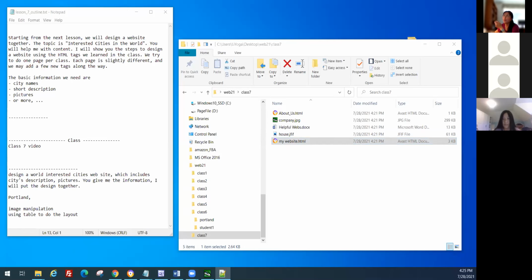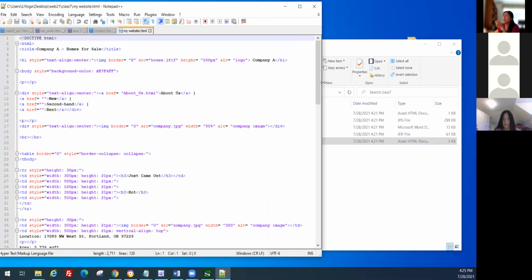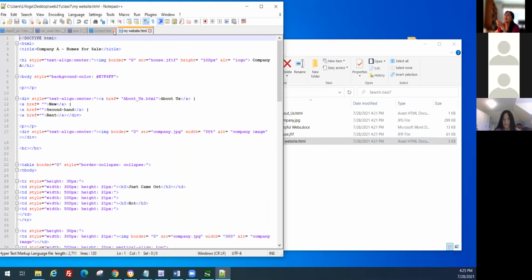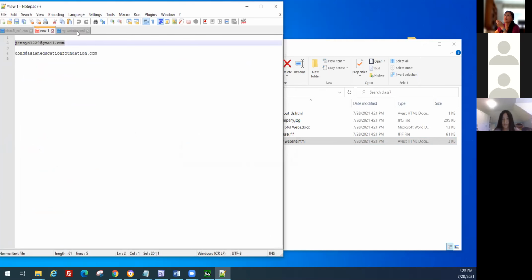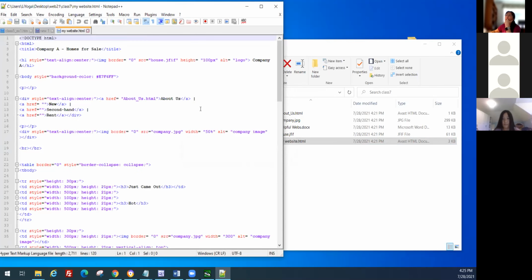I have two screens, so I have to drag it here. Okay, look at the code. Take everything out. Okay, look at the code. That's great. At the top of this code is the doctype.